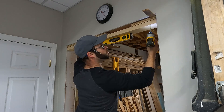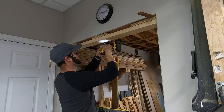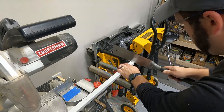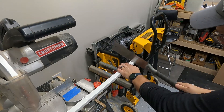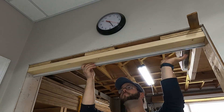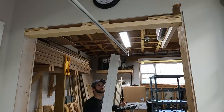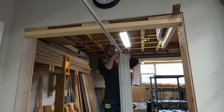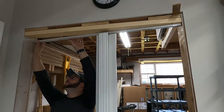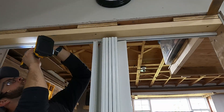You want to make sure that your top plate is nice and level, otherwise the bottom of the door may drag when you open or close it. Next I trim the top rail to fit my opening. I'm only attaching one screw in the center so that I can pivot the track to slide the door right in. Now I can finish installing the rest of the screws into the track.